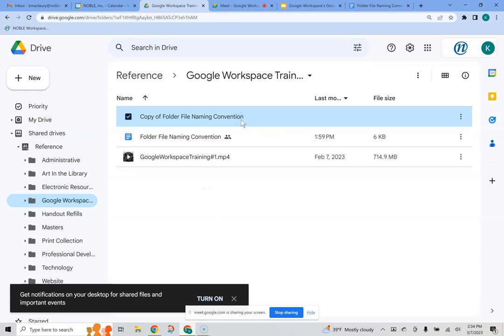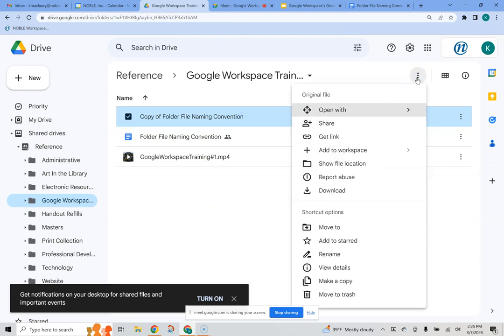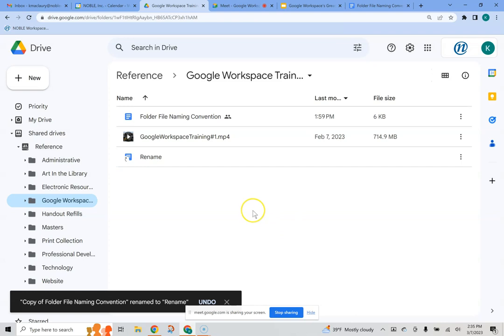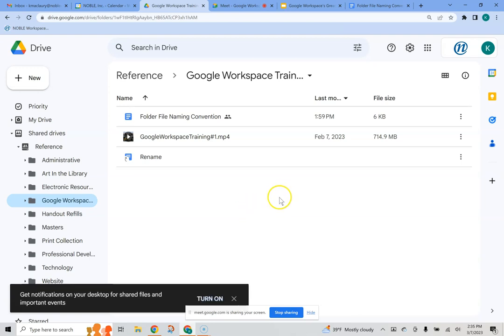An additional super helpful thing about shortcuts is that you can actually rename them a different name from the original file name. So if someone names something that doesn't work well with your brain and how you want to refer to that file, you can, without renaming the actual file itself, rename the shortcut to that file in a manner that makes sense to you. So that's a handy dandy little doodah right there.